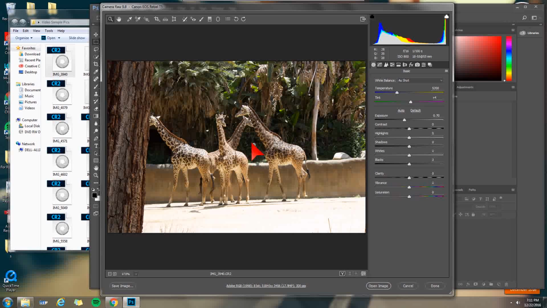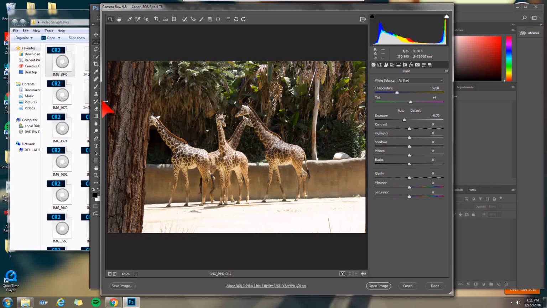So you're going to open up your raw image by clicking on it in whatever file folder you have it in. Let me just put it out there, there's more than one way to adjust exposure in Photoshop. Today we're only going to cover one way, how to adjust exposure using the camera raw window, which you see here. It's the first window that opens when you click on your raw image.